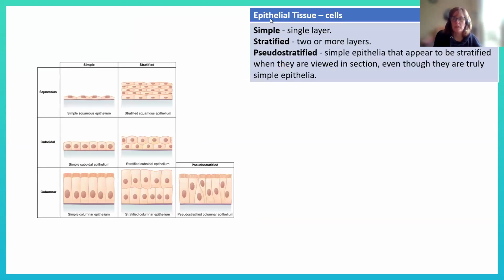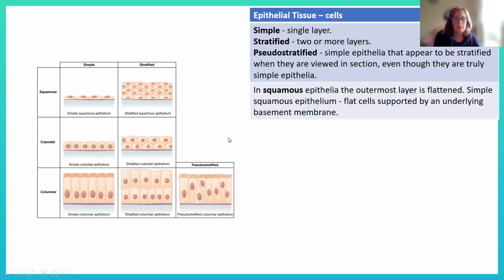Okay, so this is a bit of revision from last session where we looked at epithelial cells, and we said we could talk about it in terms of how many layers it has. So it could be simple with a single layer, stratified with several layers, or pseudo-stratified, as in it looked stratified, but it wasn't. So if you looked at this, it might look like there's 2 layers, but there's not really, it's just one. So that's one way that we would have described epithelial cells.